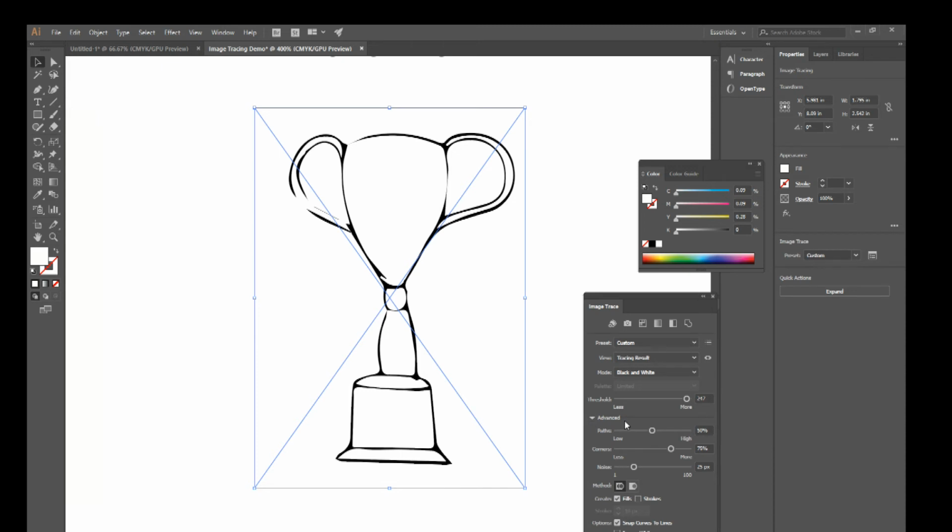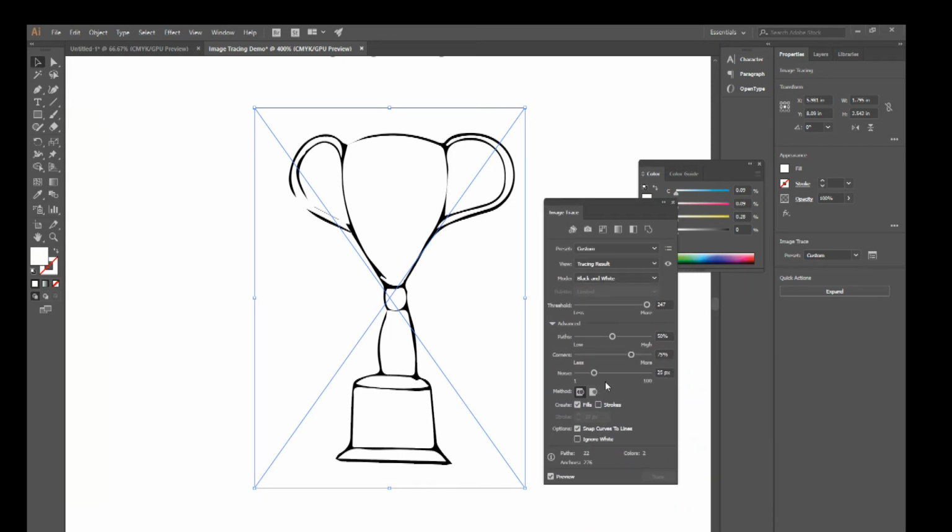There are some other options here if you go to Advanced. I haven't played with these too much. It would be a little bit of trial and error there. It does adjust your corners and things like that, but I first did this with a pencil drawing, and it was really hard to recognize it and smooth it out.